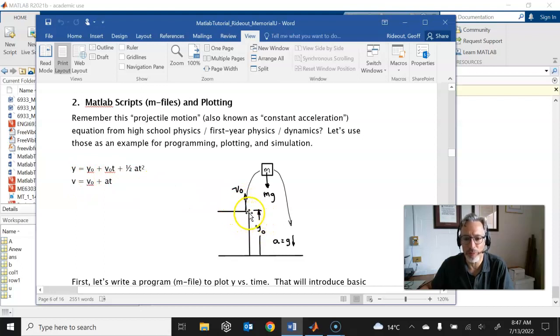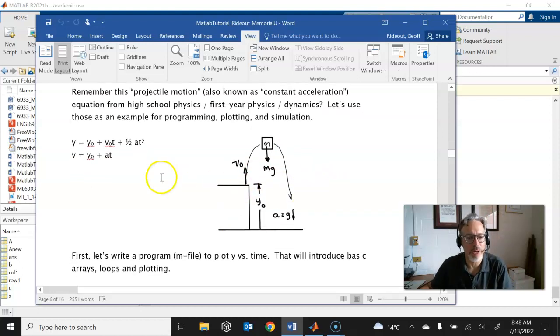So we're going to imagine throwing a projectile off, say, the top of a building. y equals y naught plus the initial velocity v naught times time plus a half acceleration times time squared, where in this case acceleration would be minus 9.81 meters per second squared downward. So negative 9.81 or negative 1g. The velocity is whatever the initial velocity v naught is, plus at, and again a is negative, so the velocity will decrease as the projectile reaches its peak height and then starts falling down.